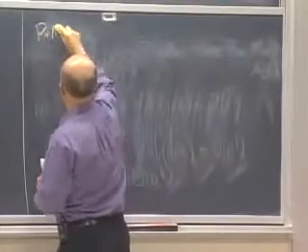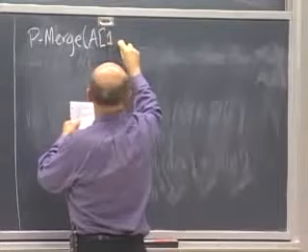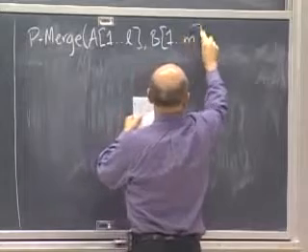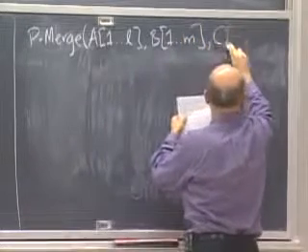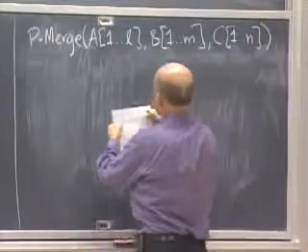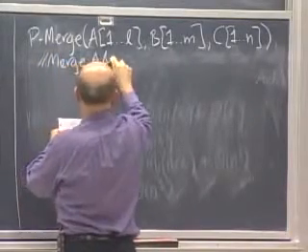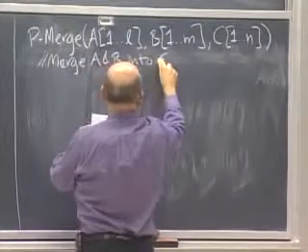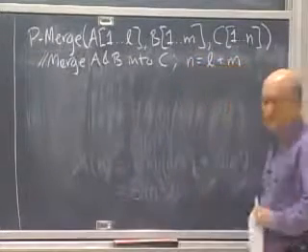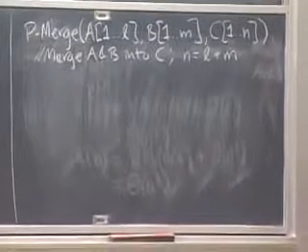Here's my code, parallel merge of, and we're going to put it in C of 1 to n. So I'm going to have n elements. So this is doing merge A and B into C, and n is equal to L plus m. Okay, so we're going to take 2 arrays and merge them into the 3rd array. Okay?